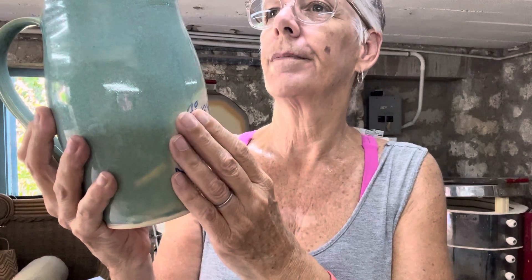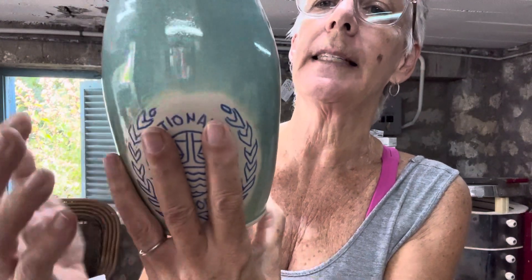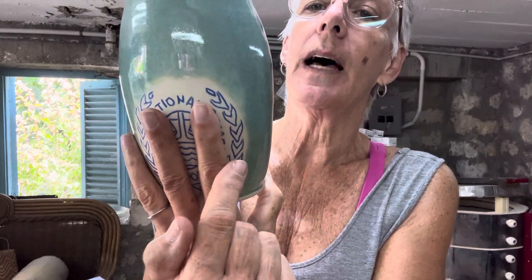I put on wax first, then I carved it, then I put in the blue underglaze, and then I bisque fired it. Then I painted some clear glaze over the logo and waxed the clear glaze because I didn't want any of the glaze color from the jug to go into the logo. They came out great — so much better. When I did it with white before, I believe it's because the underglaze is recessed into the jug — when I put the white glaze over the top, the blue wasn't raised enough to burn through the white to make it work.